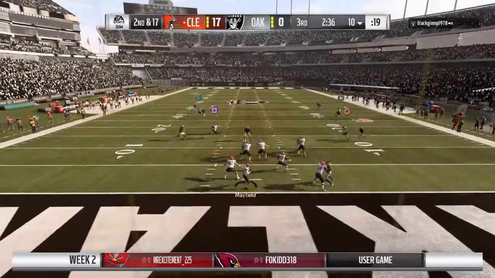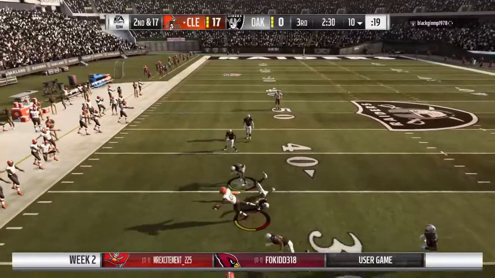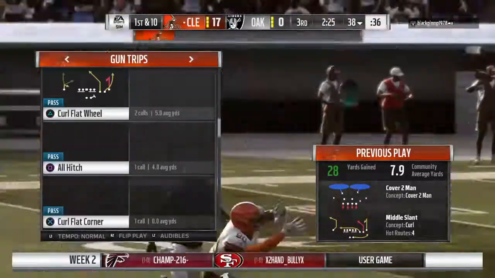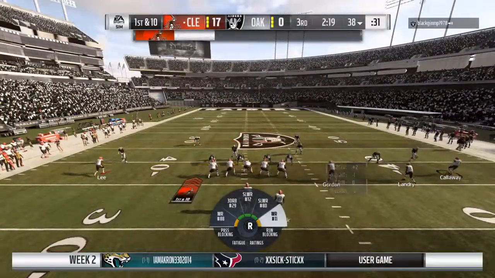Second down, Mayfield. He's got a man wide open. It's Landry. And way up past the 35 before he's taken down. A really good pickup of 28 yards. So the defense blitzed. A nice job picking that up, completing the pass.